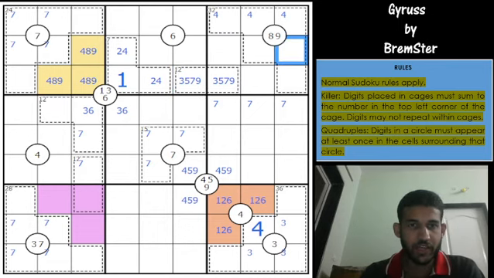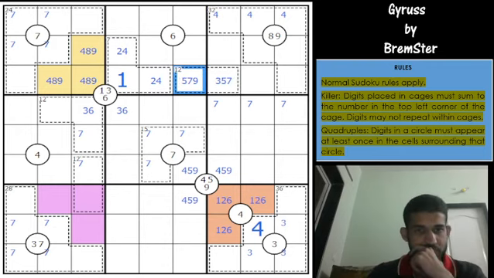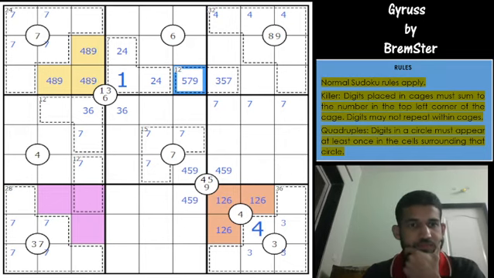And you have 8, 9 here. So this is not a 9. So which means this is not a 3. Okay, we have a 4. So 4 is ruled out here.